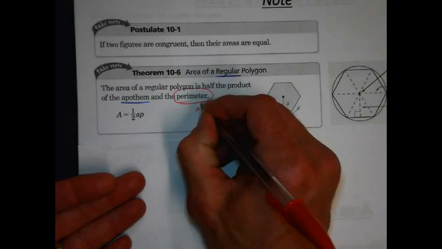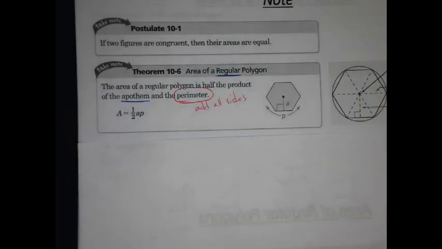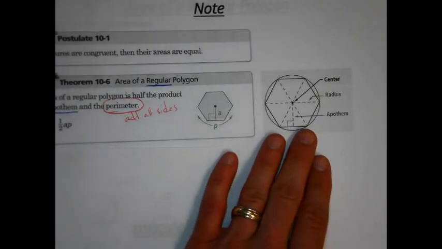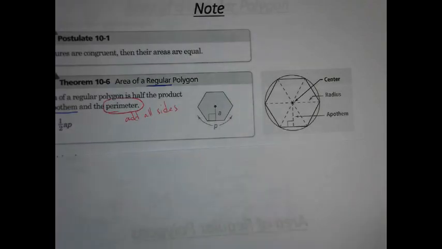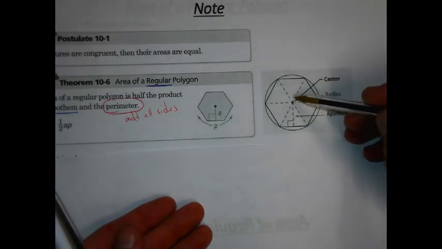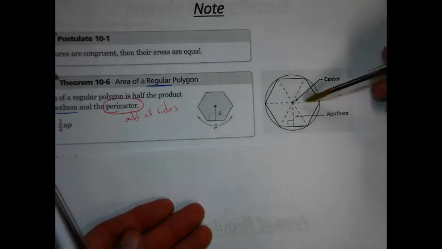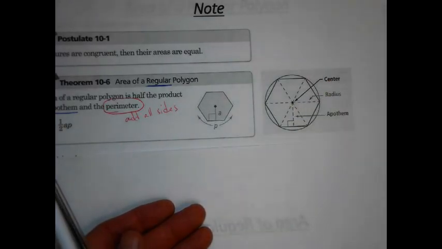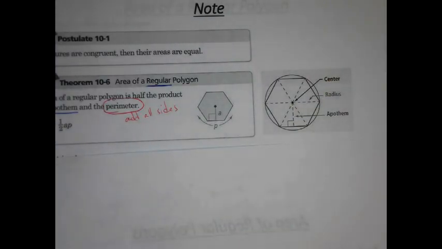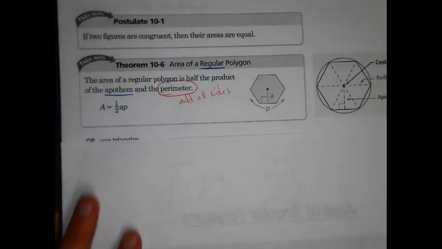Okay, so how do we find a perimeter? Add all sides. So that is how we find the area of a regular polygon. And another background check on vocabulary. In any regular polygon, we have a center that goes out to a circumscribed circle. So we have a center, and from the center to a vertex is the radius, and from the center to a side is the apothem. Okay, so we have to know all that different vocab, and again, we talked about that in the previous video.